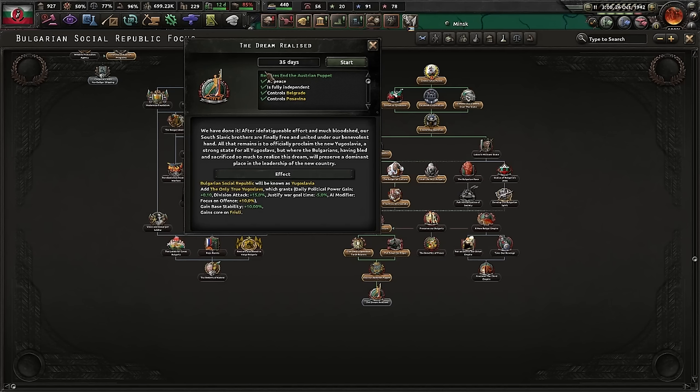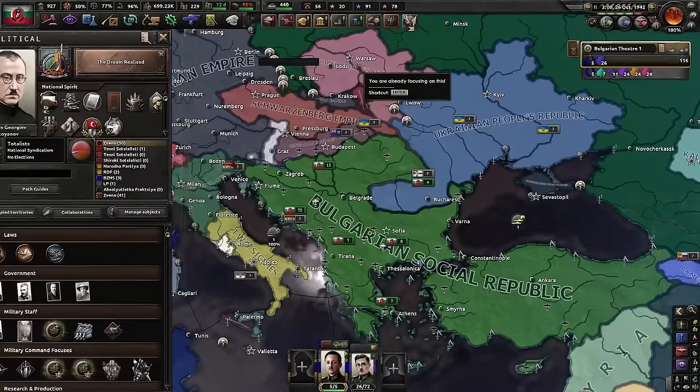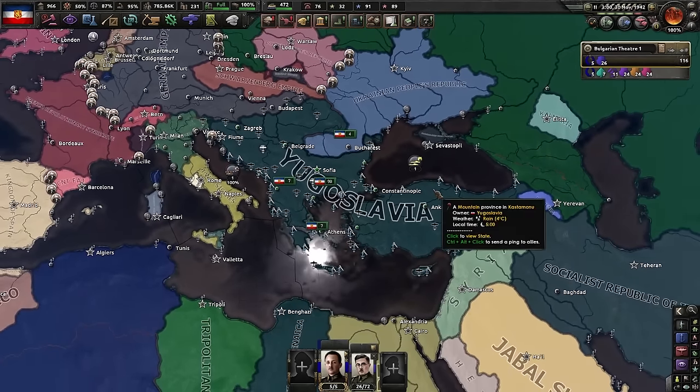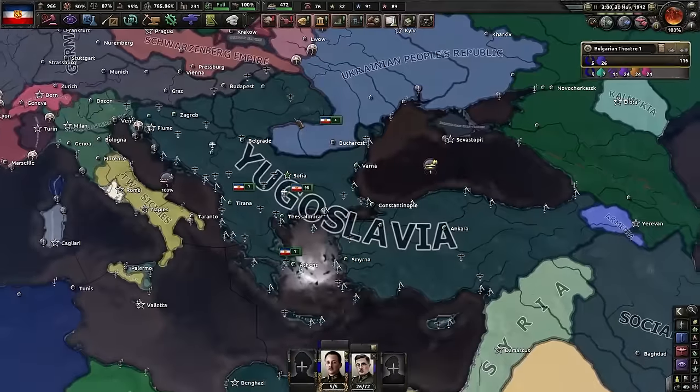All that remains is to officially proclaim the new Yugoslavia, a strong state for all Yugoslavs, but where the Bulgarians, having bled and sacrificed so much to realize this dream, will preserve a dominant place in the leadership of the new country. Bulgarian Social Republic will be known as Yugoslavia, the only true Yugoslavs. Which grants daily political power gain, division attack, defense and offense, stability, and gains core. And there we have it, the dream realized, Yugoslavia, a massive Yugoslavia.